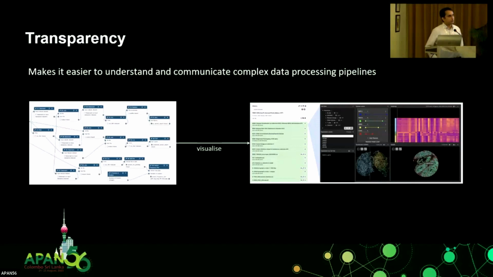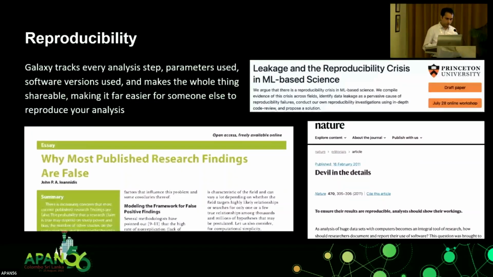Another thing that Galaxy enables is transparency. I guess the essence of science, in a certain sense, is that you can do something and communicate these complex ideas to somebody else in a simple way. Galaxy makes that possible because you can visualize very complex data processing pipelines and you can execute them. And of course, you can visualize the results as well within Galaxy. So it makes it possible and easy to communicate your data. Essentially, complexity is the enemy, and figuring out a way to communicate your research in a simple way has again been a big driver of growth.